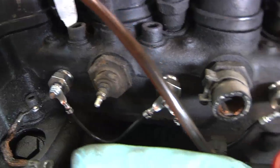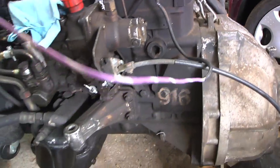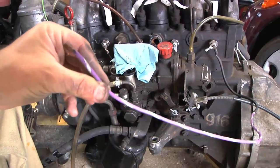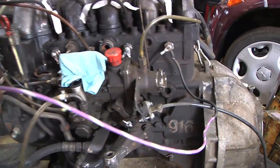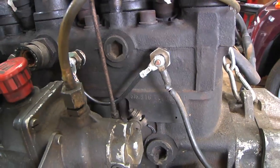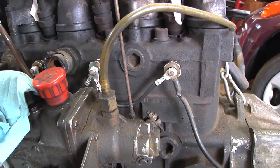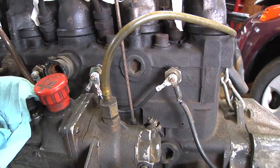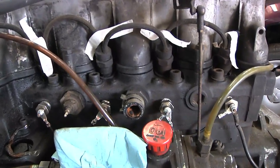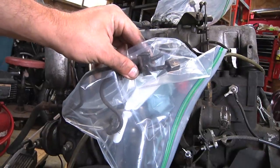I just tightened those four connections down. On the last one I did find this purple wire, which looks like it went to the original start glow plug control. So I put that on there so I've got a place to run some electricity to when I do want to test this. Actually, I could take a voltmeter right now and just check to make sure it's got good continuity. But that's about it for upgrading those glow plugs. Now I can put those Fiola hard lines back on.